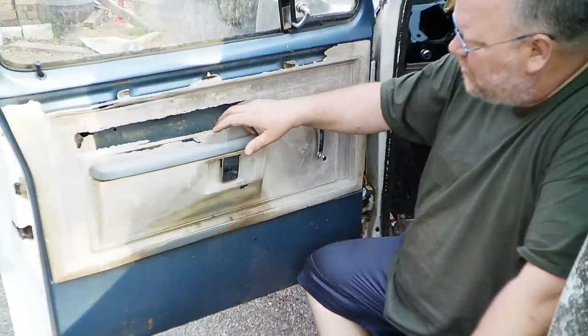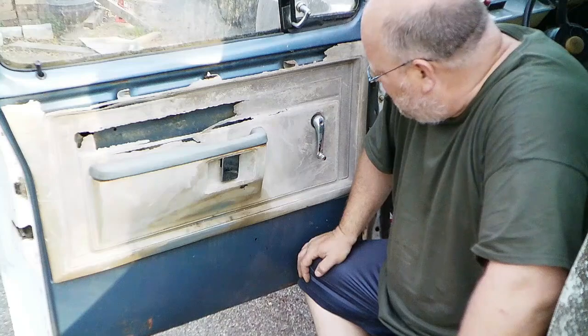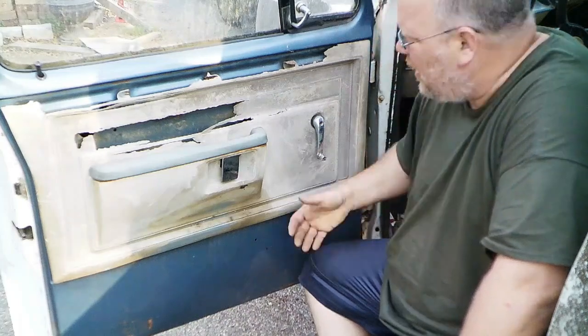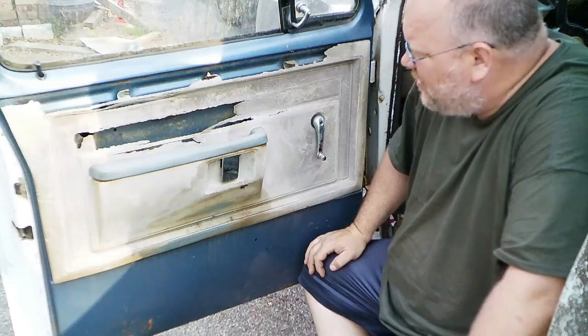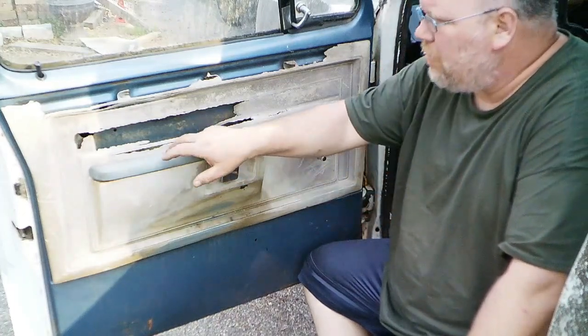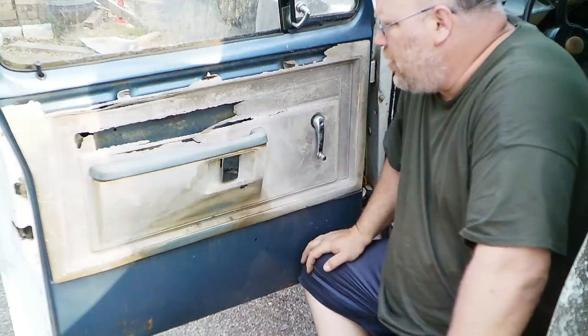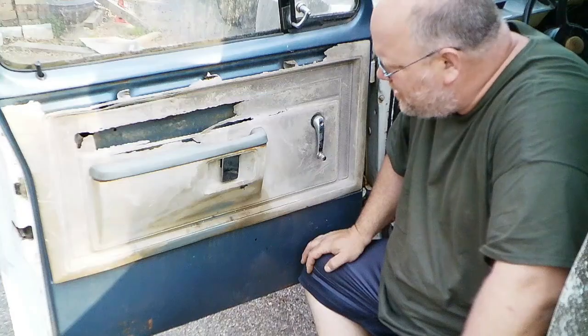And this right here is what happens when you leave the window down for 10 years. So anyway, obviously this door card is not savable. So I'm not going to worry about this one nearly as much. But I actually do have somebody who wants this armrest. Somehow or another that's still in remarkably good shape.